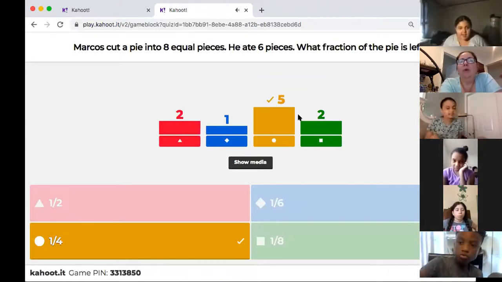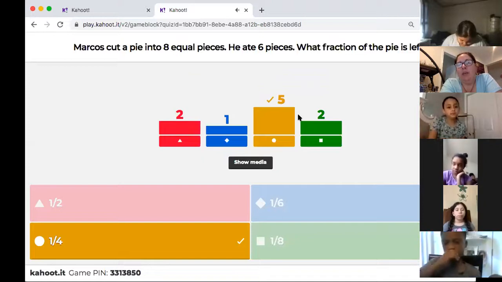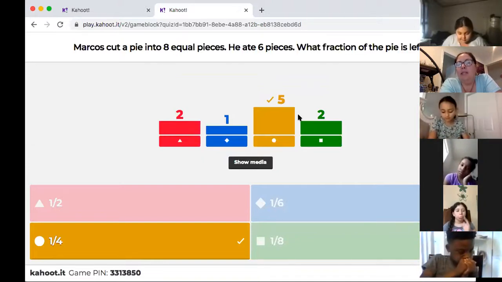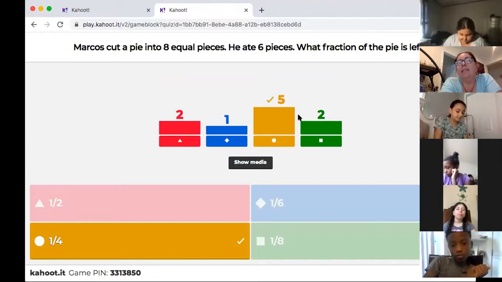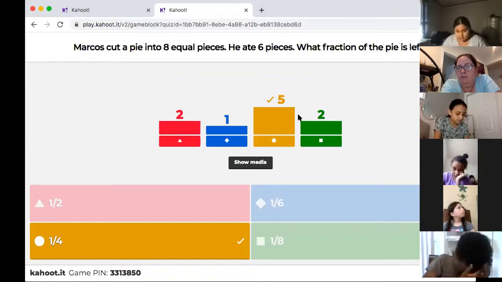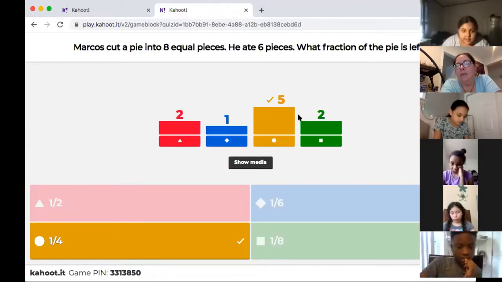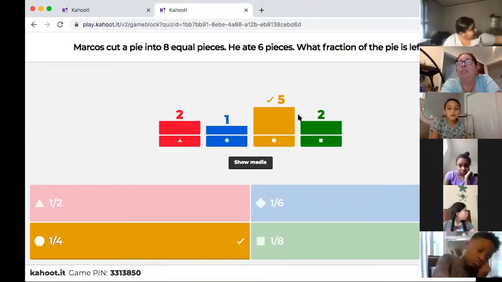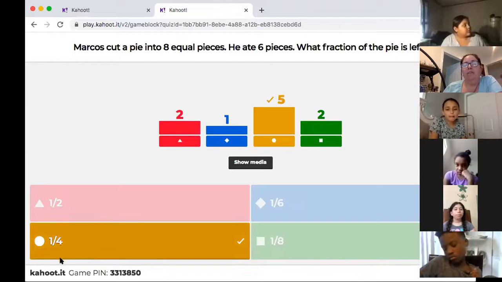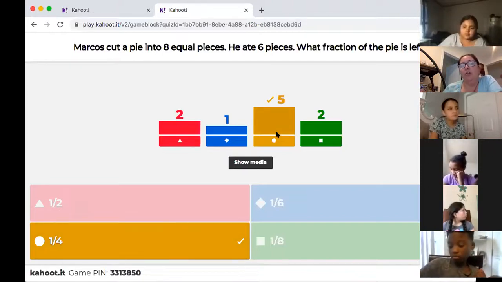Good, good, good. So if you just decompose this fraction the way it says, there were 8 pieces in the pie and Marcos ate 6 of them. So how many pieces were left? A pie with 8 pieces and colored in 6 of them. How many pieces would be left? Well, there'd be 2/8 left, 2 1/8 pieces left, but you can reduce that and make that into an equivalent fraction of 1/4. 2 will go into 8 4 times.